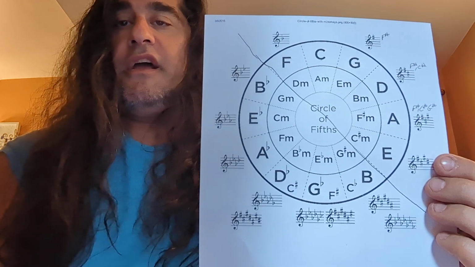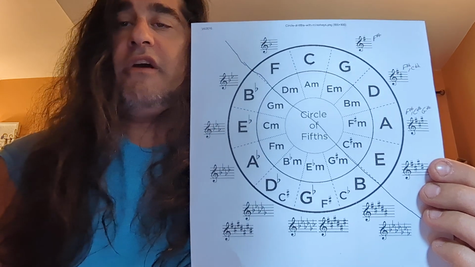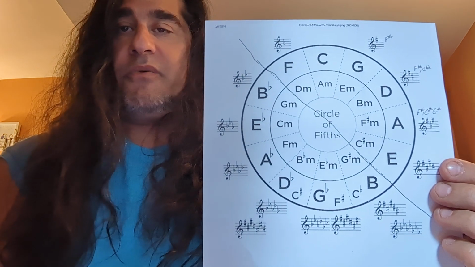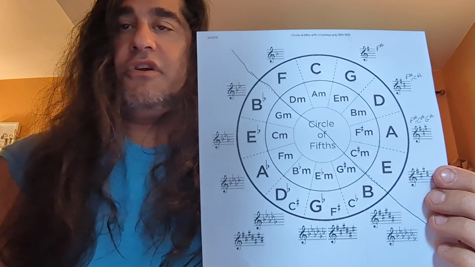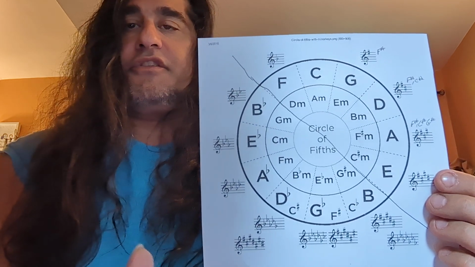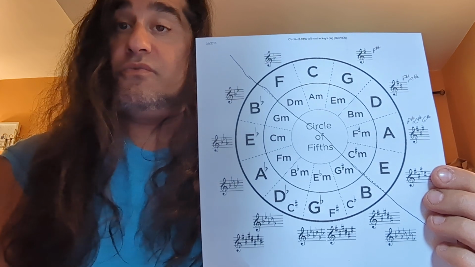That's why I'm saying to you, it's great that you say you know the circle of fifths. Yeah, I know the circle of fifths. I know the circle of fifths. Great. How do you use it, though? That's my question. If I ask you the serious question, how do you use it? When you're thinking about what you're writing and you're playing guitar and you're choosing scales, are you using the circle of fifths to determine what scales you may or may not be able to use?